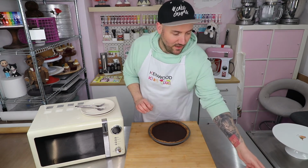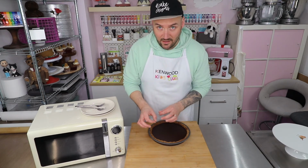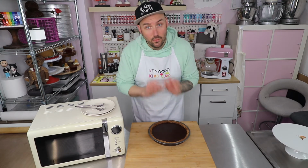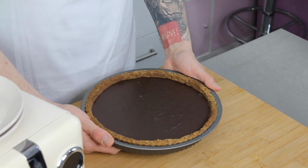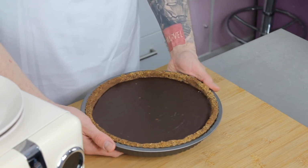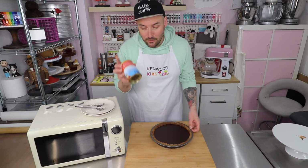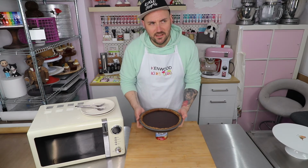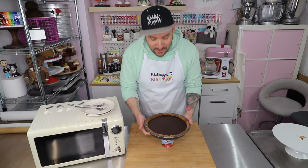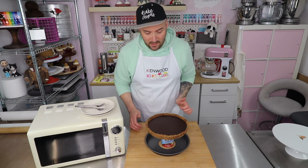So the first thing I'm going to do is remove it from the tin, and I've got a loose bottomed tart tin, which makes life a lot easier. If you don't have a loose bottom tin, by all means you can serve it in the tin, don't panic. But if you have a loose bottom like me, what I like to do is just very gently give it a bit of a move so I can see it's coming out. And then I grab just a normal tin, a tin on a tin, a normal tin of food, and then I place my tart tin on top, and then I can just gently release the tart like that.